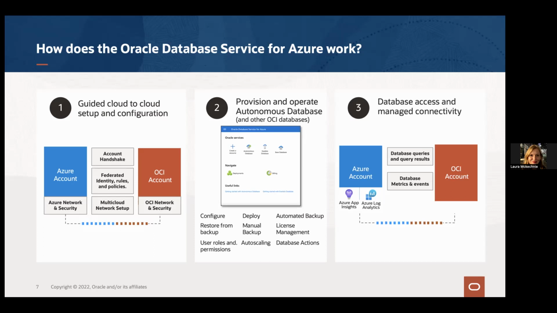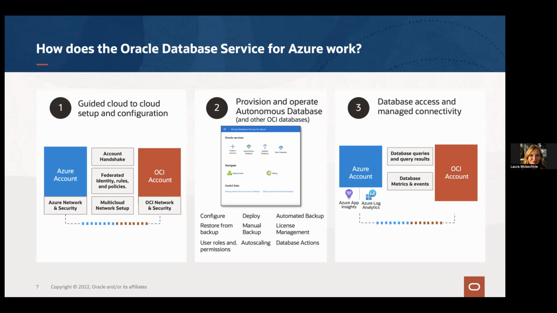So after this is done, one thing we do is provide the Azure native API and UI, and provide the network configuration automation. The third thing is what you see on the right here, database metrics and events. As you know, we have a lot of metrics and events that we emit from the autonomous database. So you can use services like OCI notifications, OCI metrics and events to monitor your databases natively in OCI. But if you're an Azure customer and if you're using ODSA, what we do is we push all those metrics and events to the relevant Azure services.